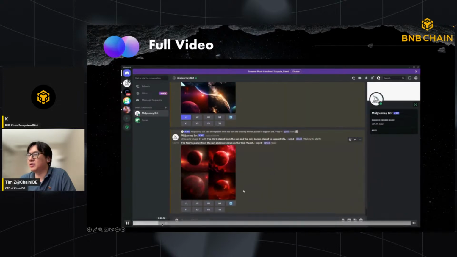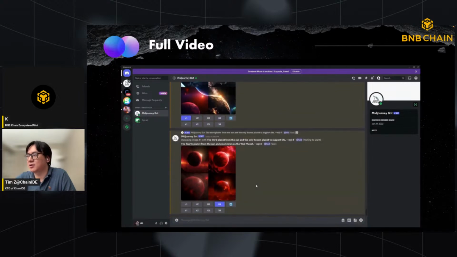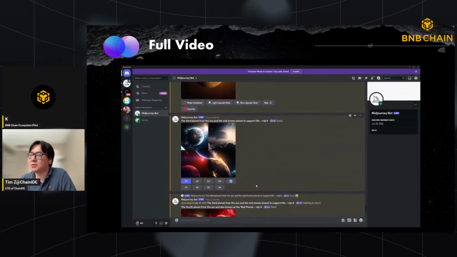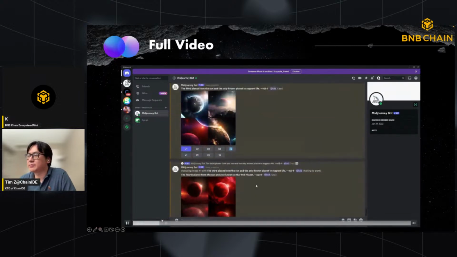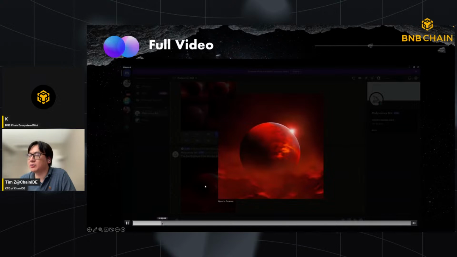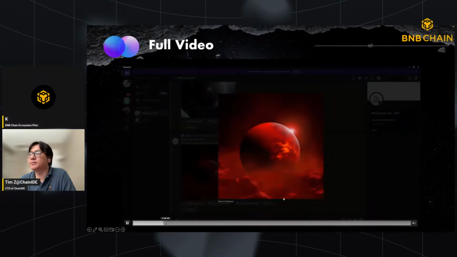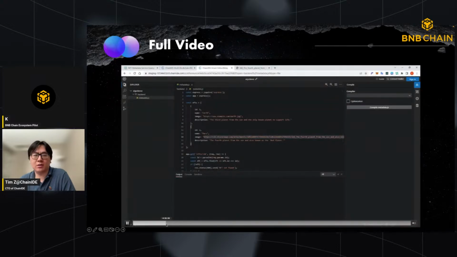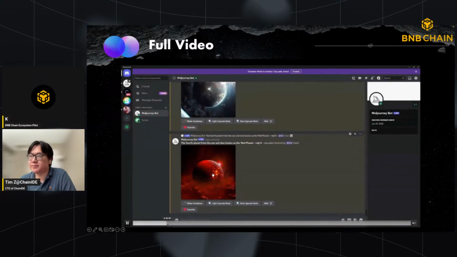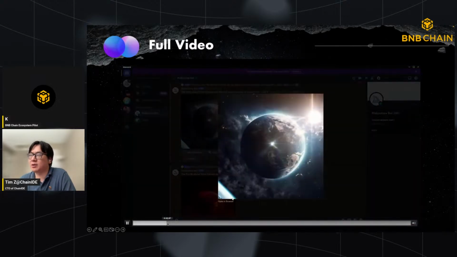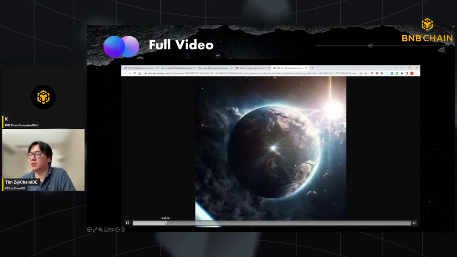And what we did is we choose one, I think the one at the bottom. So we got the actual image, and we open it in the browser. We copy the link of this image, and then we paste it into the metadata store. We did the same thing for the Earth.